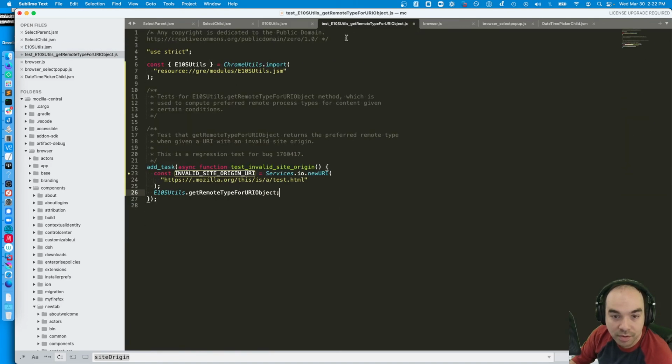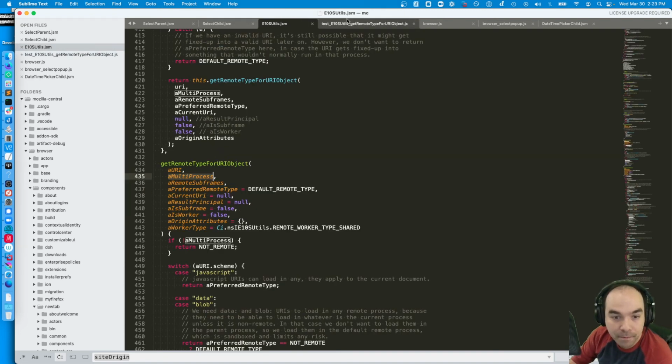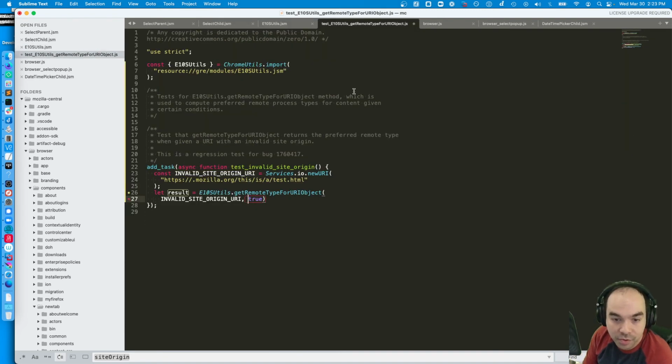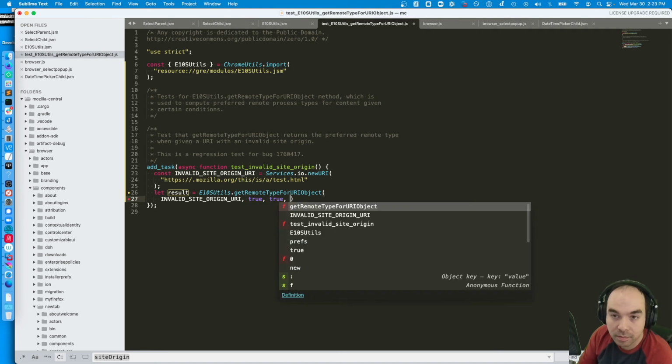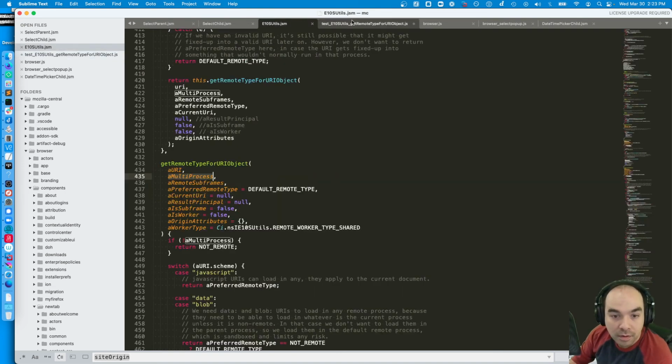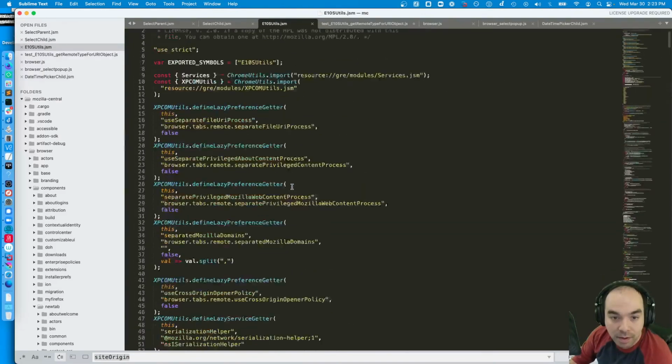Multi-process, we're going to say true. Invalid site origin URI true. Well, we'll format it later. Remote subframes true. Preferred remote type is the default remote type.